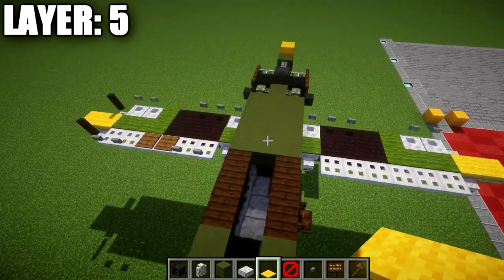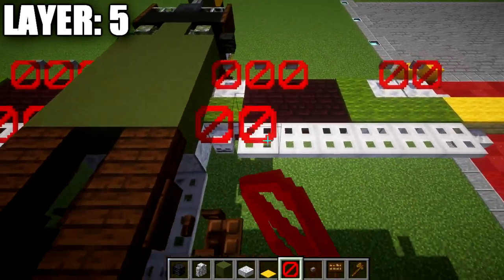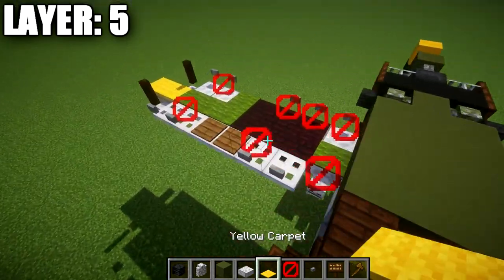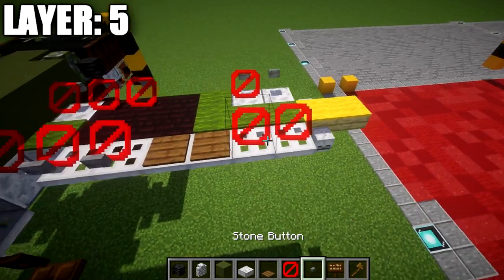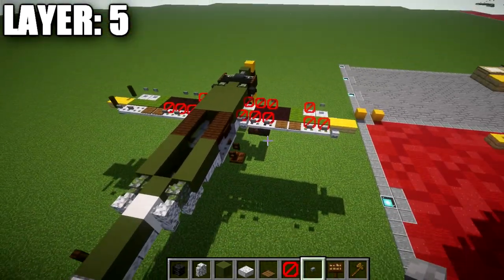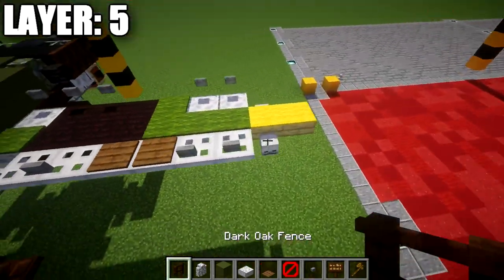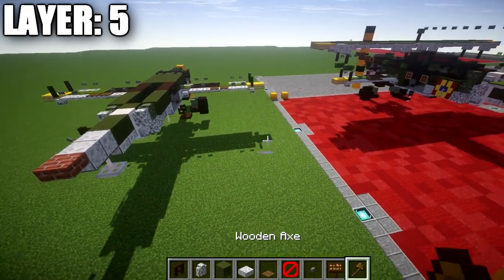With that done, moving into this section here, we're going to place down a row of 3 barrier blocks here, and stone buttons here on the back. We're then going to place down a spruce pressure plate, 2 barrier blocks, and then 2 stone buttons, just like that. Once that's done, we're going to take a dark ochre fence post, and on top of these skeleton skulls, we're going to place down a dark ochre fence post, just like that.